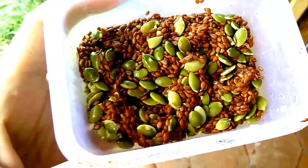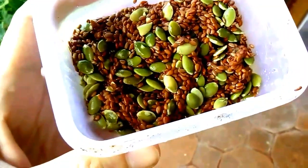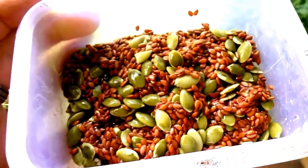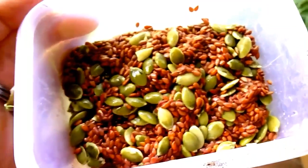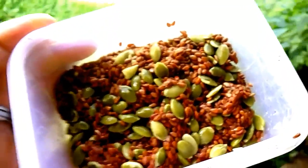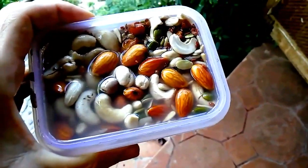Here is the experiment — I can see some of the flax seeds sprouted a tiny little bit, but basically nothing. My guess is that the pumpkin seeds have been roasted or heated. The flax seeds are creating a slimy material around them, and my understanding is that those are enzymes being released — a bit like chia seeds, where you get that slimy material created around the seeds.